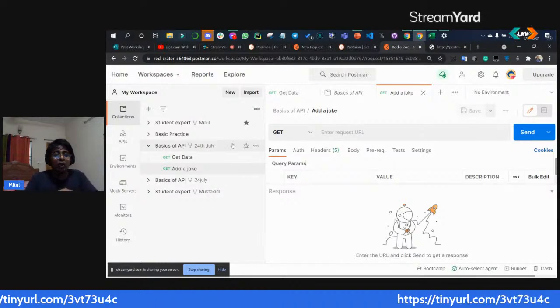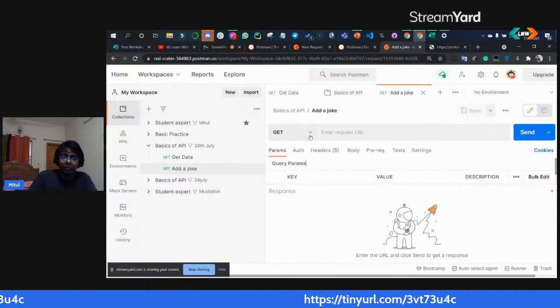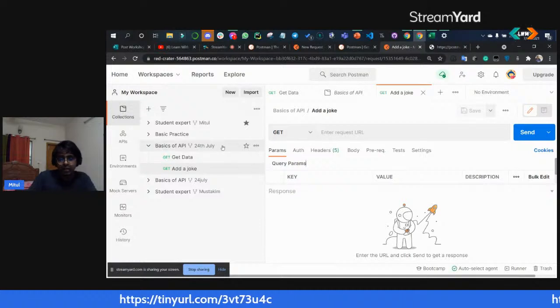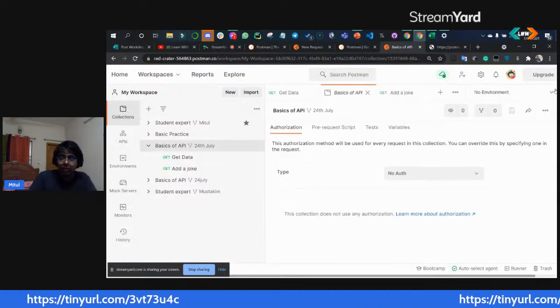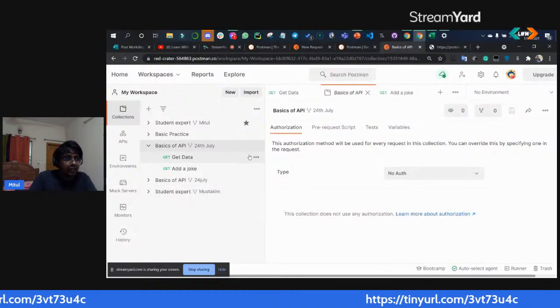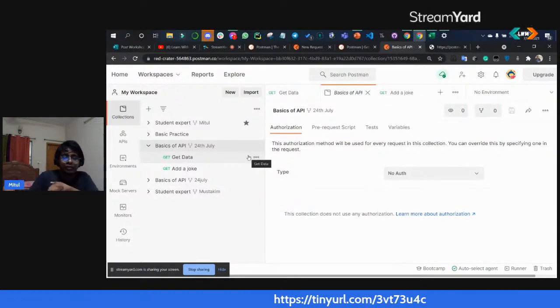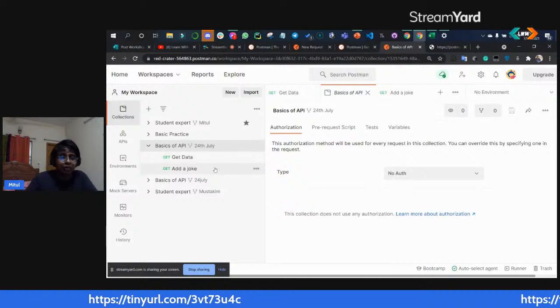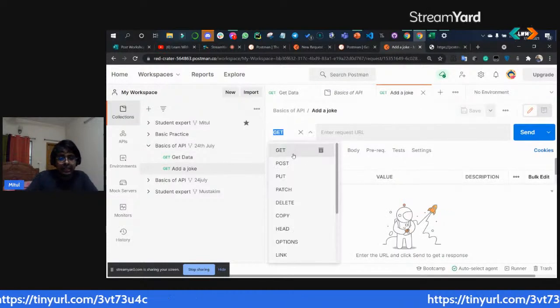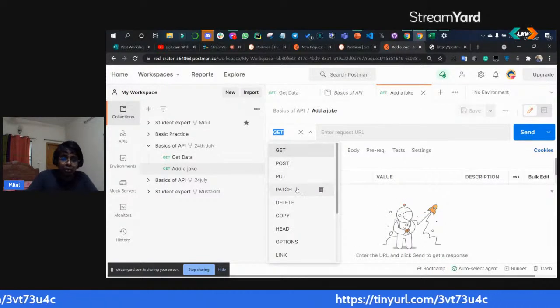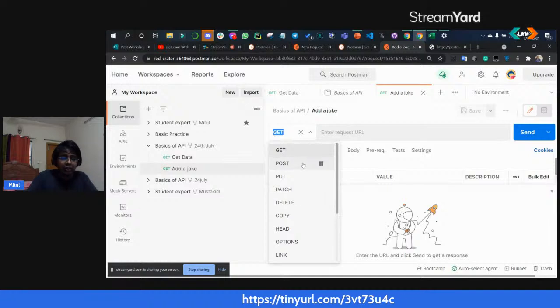First of all, we have to change this method. What do you have to add? Have you seen what we have to use to send some information to APIs? Can you tell me which method we have to use? Is it GET or POST or PUT or DELETE? We are going to deal with these four.